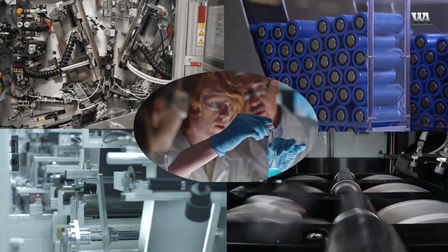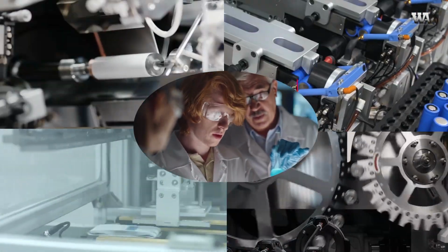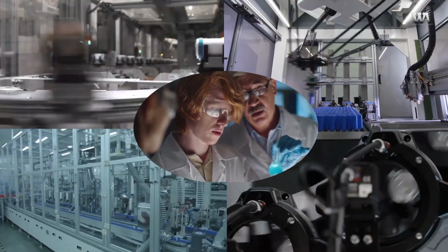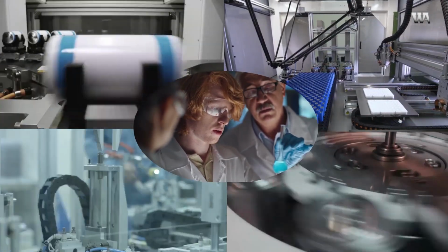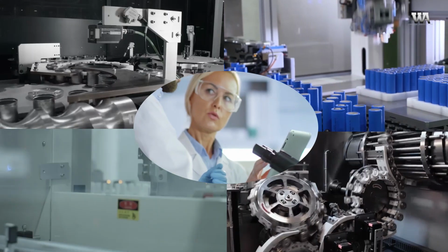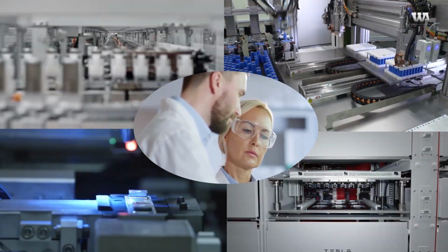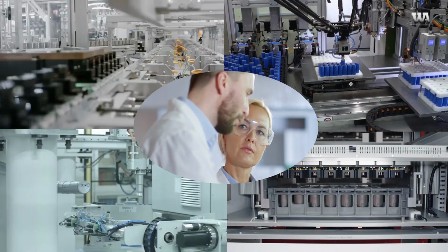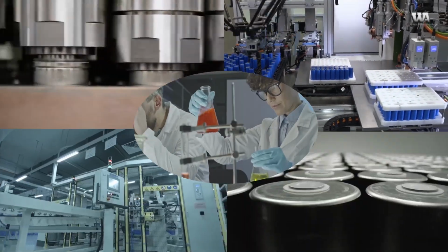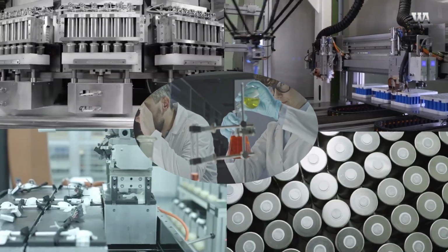As we look to the future, advancements in rechargeable battery technology continue to unfold. Researchers and scientists are constantly exploring new materials and designs to improve energy storage, enhance safety, and reduce environmental impact. Whether it's the quest for higher energy densities or the development of alternative battery chemistries, the rechargeable battery landscape is an exciting field of innovation.